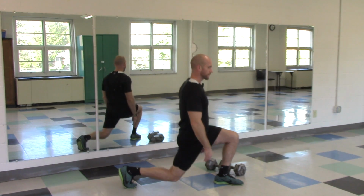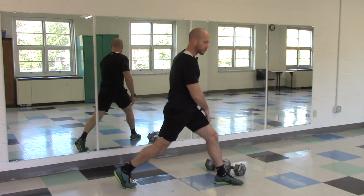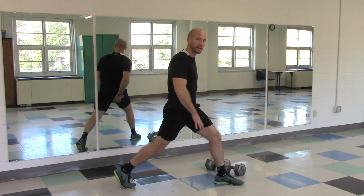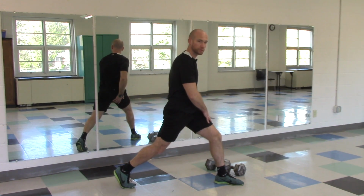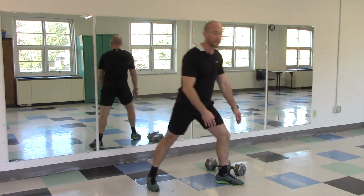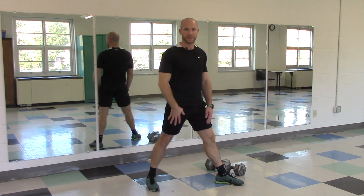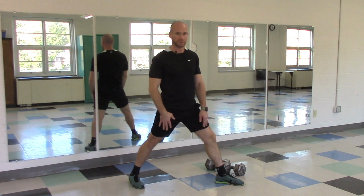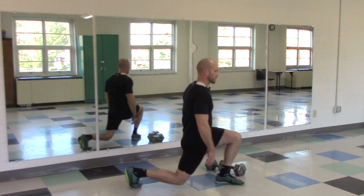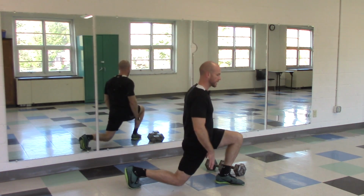Now, even though the focus would be the front leg, we want to think of the quad and the glute mainly. You do feel, I'm sure, especially if you're a guy, a big pull in here. We tend to be kind of tight in the hip flexors and sometimes even in the quads. So it's okay to feel a pull on that back leg.